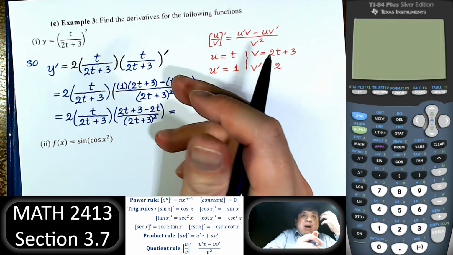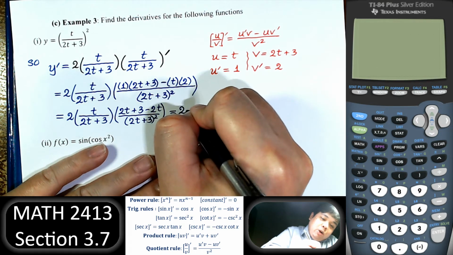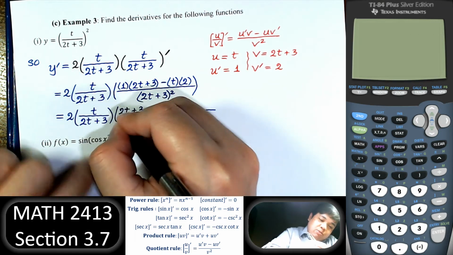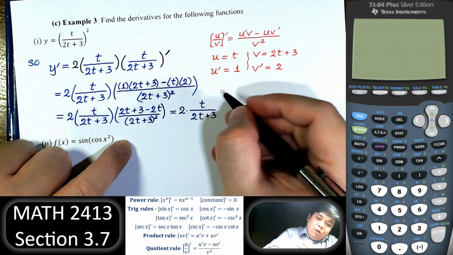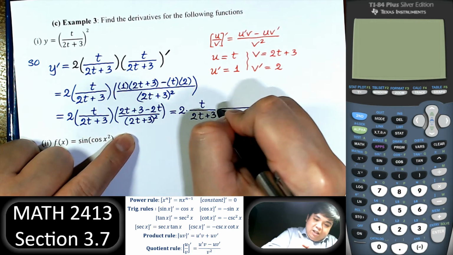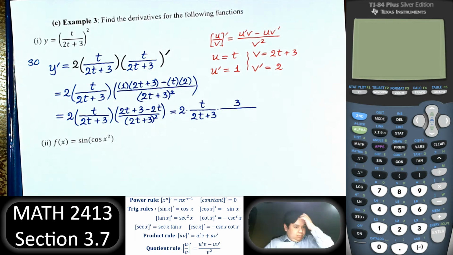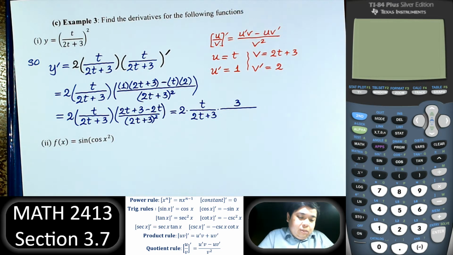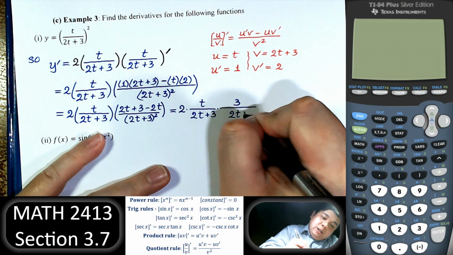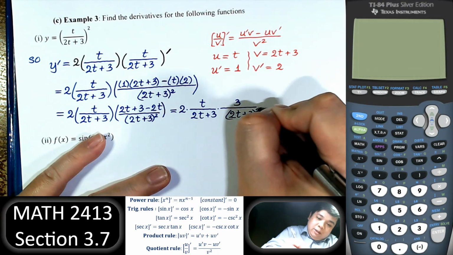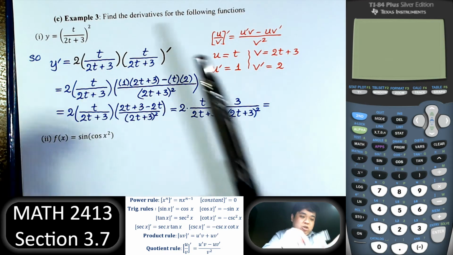Now, you get the point about the cosmetic reason. Usually, if it is to the first power, we don't need to write the parentheses. Don't need the parentheses here. But that's just a product. 2t minus 2t, so we just have 3. And then we have 2t plus 3 squared at the bottom. Now, multiply fractions, all of them to the first power. That's why we can just remove the parentheses.